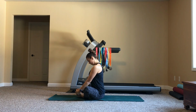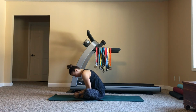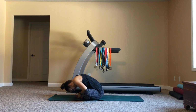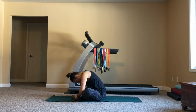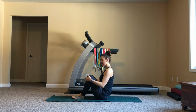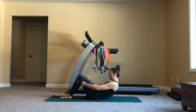And exhale as you drop your chin to the chest and round down, bringing your head down towards your feet. Your elbows can be in next to the body or out towards the legs to push against the thighs, or opening the knees a little wider. And slowly inhale as you roll on up. Hands underneath the knees, guide the knees together, and slowly rolling down onto the mat.